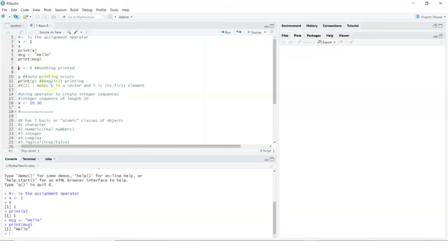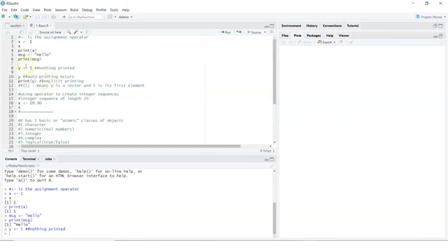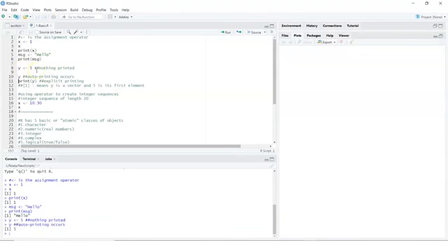For example, if I do similarly for message as hello, I can print the message by using print. Now, if I do something like this, it is not going to print anything until I call the variable or I use a print function. So if I do a Y, we see auto printing shows us the value, or I could do it explicitly by using the print function. Whenever we look at this number 1, it means Y is a vector and 5 is its first element. Now you can also use the colon operator to create integer sequences, and we'll learn about sequences or lists later, but this is just a simple example.